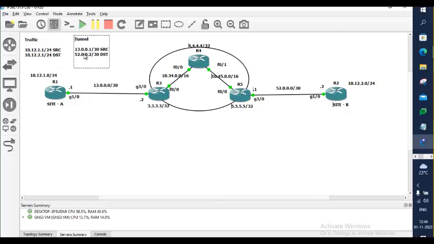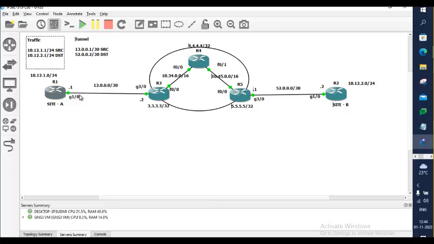This layer 3 will be visible for you. This layer 3 will not be visible because it's encrypted. So no one in the ISP will know from where the packet is originally coming. According to the ISP, the packet is coming from 13001 going to 52002. But originally it is not that.